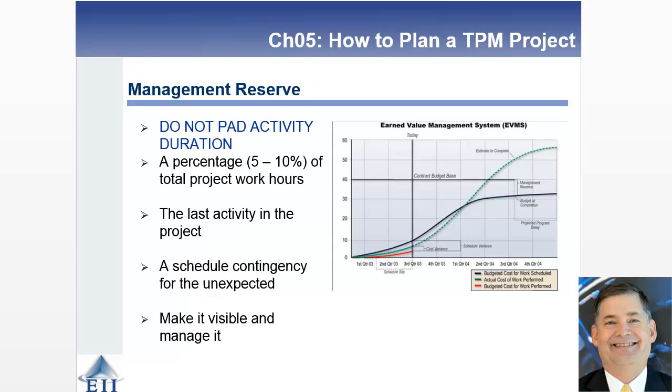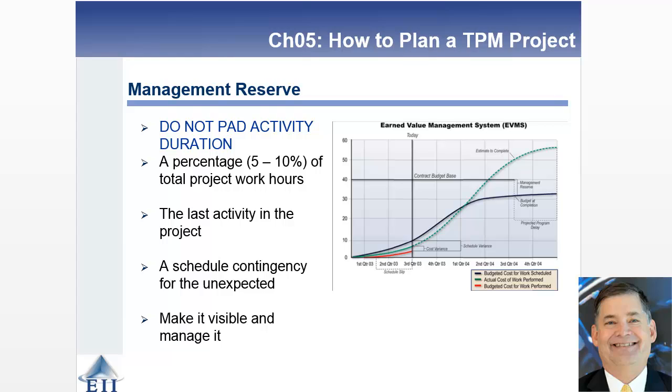All right, the last thing we're going to talk about here is this idea of a managerial reserve. And so the idea is no one is perfect, and thus no project is perfect. And thus you want to build in 5 or 10% of the total project hours as a managerial reserve. All right, and this allows you to address variances that may occur in schedule or cost or in scope.